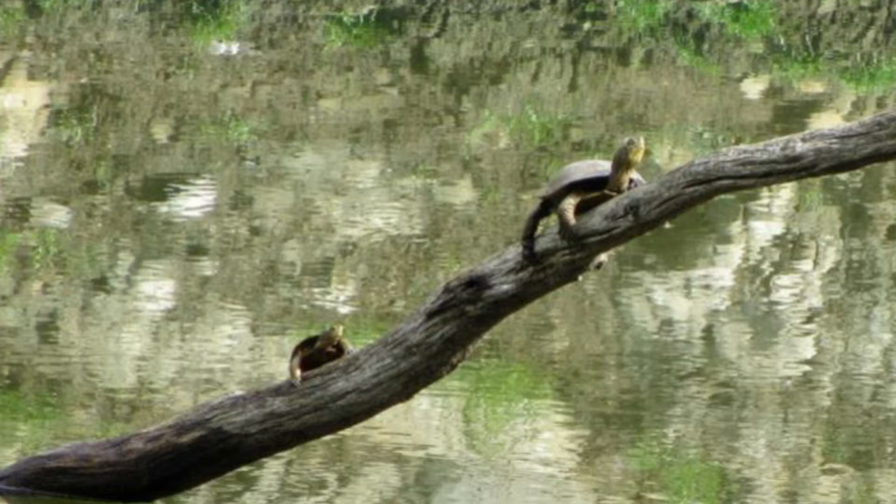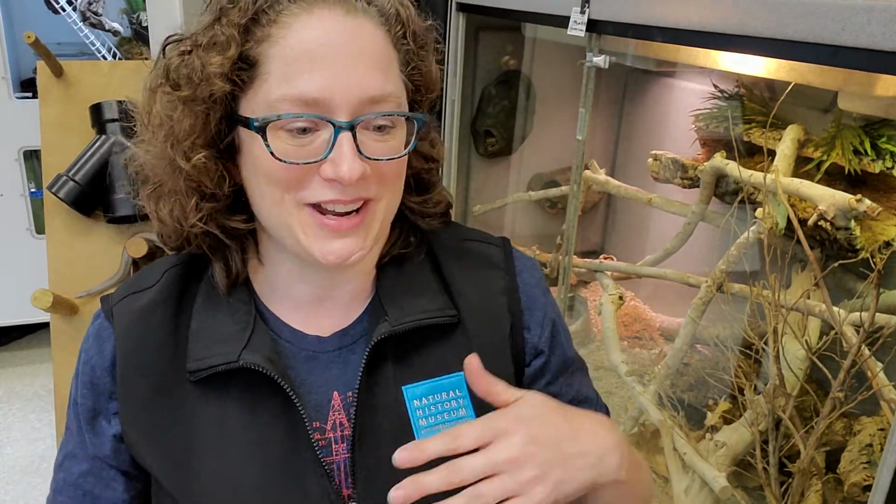You see, they're actually really good climbers. People don't realize turtles can climb. There they would go up a branch, and they still do today, sitting there above bodies of water, streams or ponds. And a lot of people think turtles live in the water, but they really hunt there, or they take cover there. So they'll sit on these branches, and if trouble comes, they'll dive right in. Or they'll hunt for frogs or fish or snakes in there. A lot of people don't realize that turtles are hunters too.